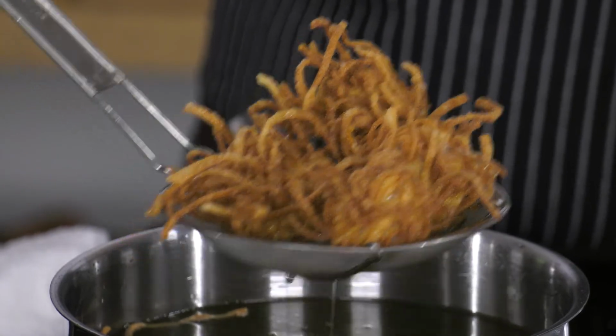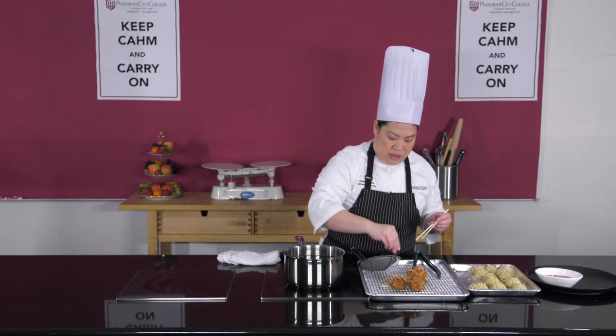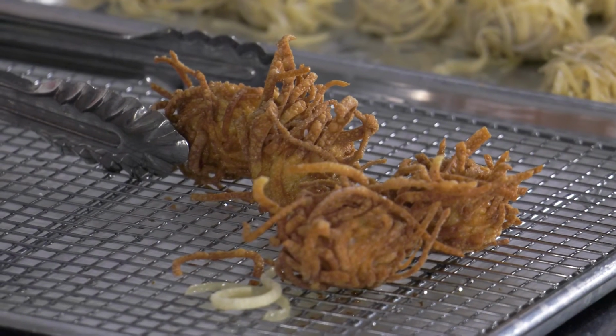Remember that it will have a little carryover cooking and will continue to darken just a smidge after it is removed. If taken out too dark, it will taste bitter and burnt once it cools.